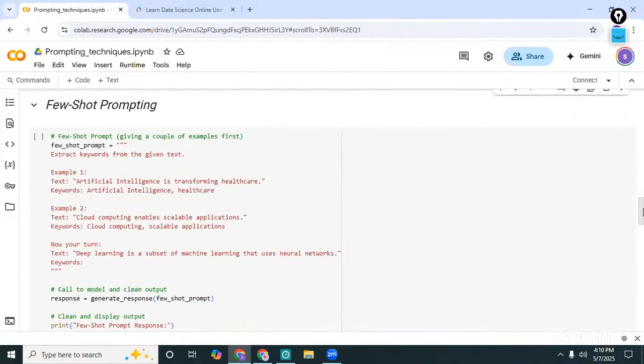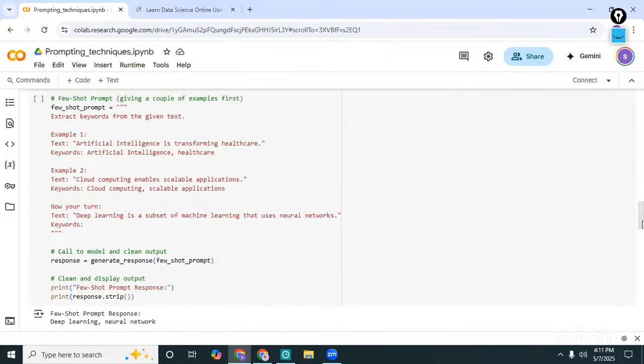What is the few-shot prompting technique? Few-shot prompting is when we provide 1 to 2 or 1 to 3 examples in the prompt. This will help guide the model to get the desired output. For example, when you say translate these: hello is translated to bonjour, goodbye is translated to au revoir, and now we are saying translate thank you. So I've given a few examples of translations and then I'm asking, go ahead and translate the further ones.